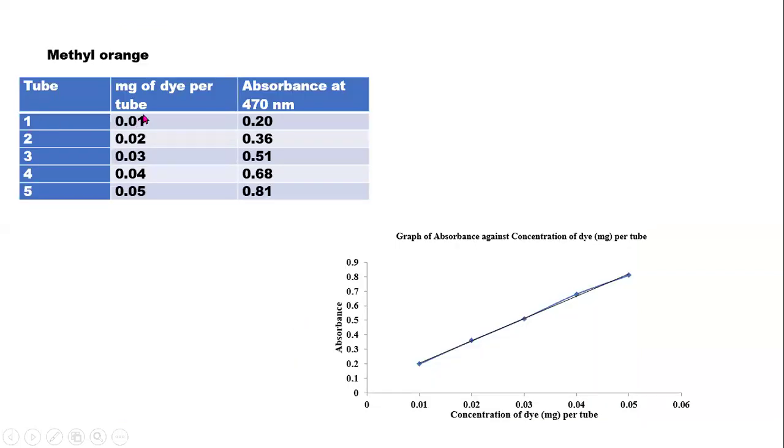So also you take the absorbance. This is for tube 1. This is the milligram of dye that you just finished calculating, and you have your absorbance that you have taken for methyl orange also. So for tube 1, you put the content inside the cuvette and you measure the absorbance. This is what we've gotten up to the 5th tube, which is the last tube here. So also you plot a calibration curve, absorbance against concentration, with absorbance on the y-axis and concentration on the x-axis. Is the absorbance directly proportional to the concentration? Yes, similar to what we've seen in the bromophenol blue plot.